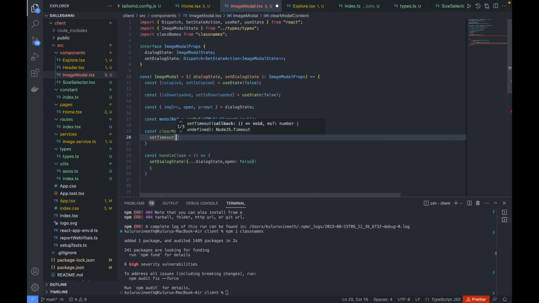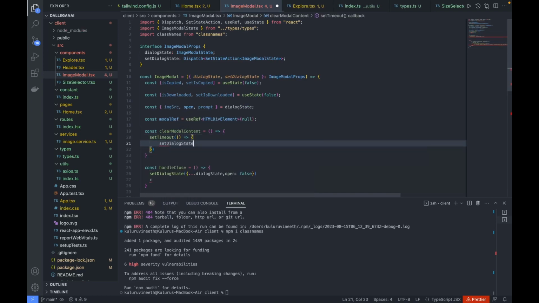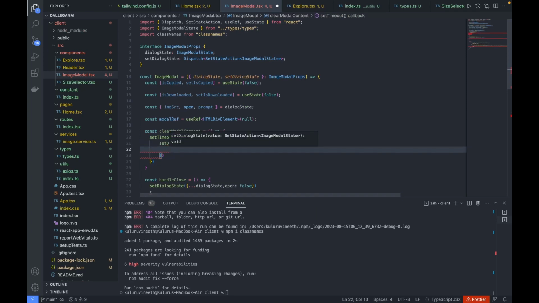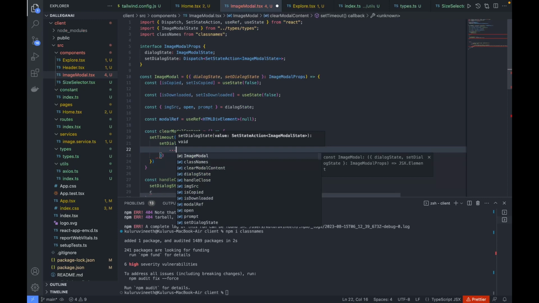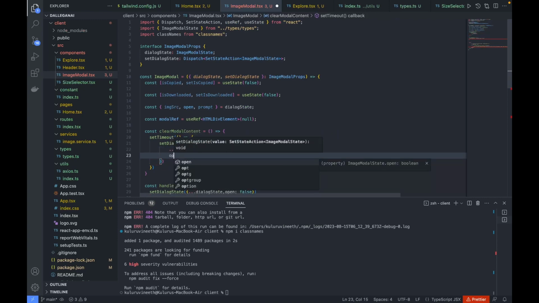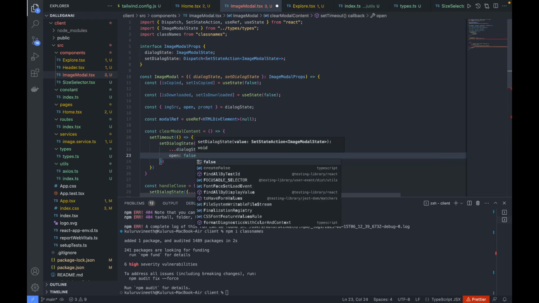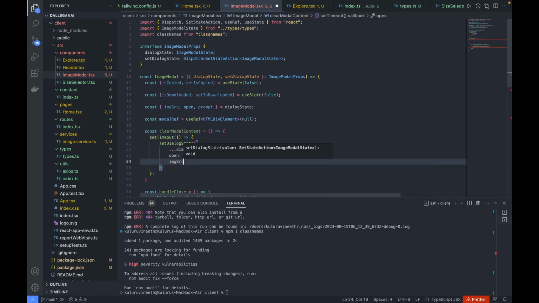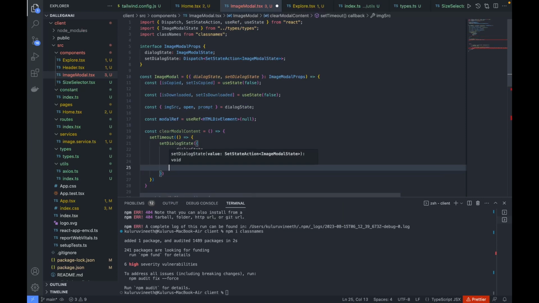Here I'm just going to set a timeout. Inside this I'm just going to set the dialog state values to default values. So open is going to be false, the image source is going to be an empty string, and the prompt also is going to be an empty string.